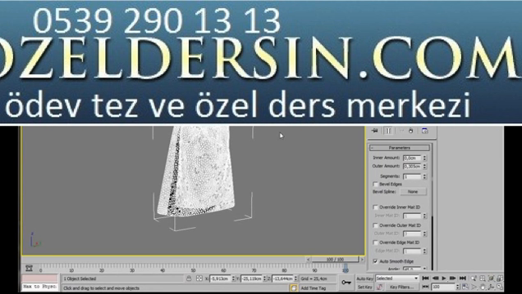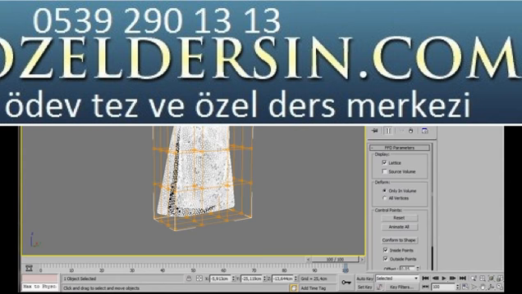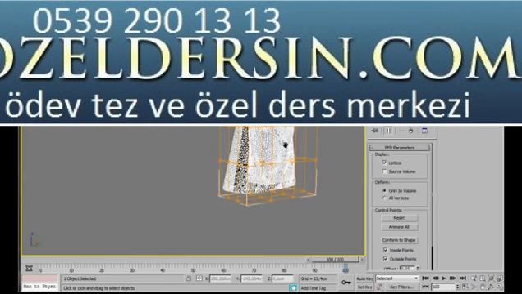We can make some final adjustments by applying an FFD 4x4x4 modifier. So we'll go and we'll select it. On the expandable panel, we're going to choose our control points.